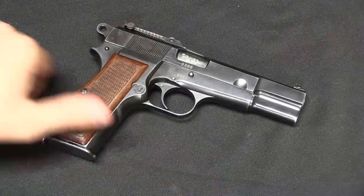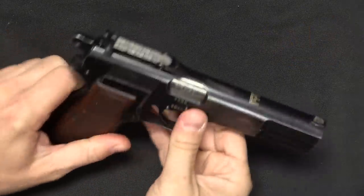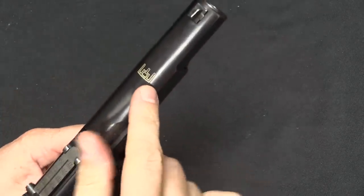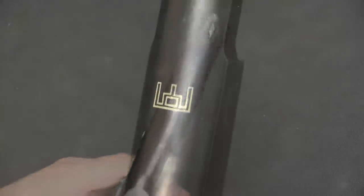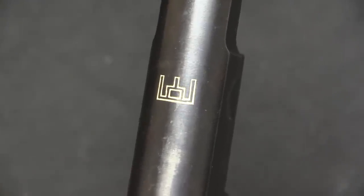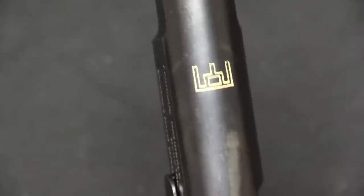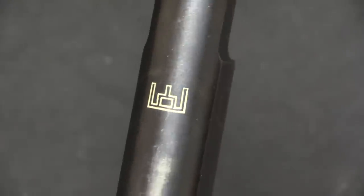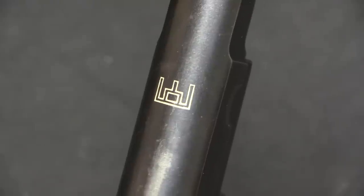Let's take a look at the few little items that make the Lithuanian purchase unique. What we have here is a really good example of an early pre-war Browning High Power. The most distinctive thing on it is this funky symbol — that is the Pillars of Gediminas. It is a rather distinctively Lithuanian symbol that goes back to apparently about the 1300s, just the sort of thing you'd expect a newly independent nation to pick up as a symbol of their independence and unique culture.